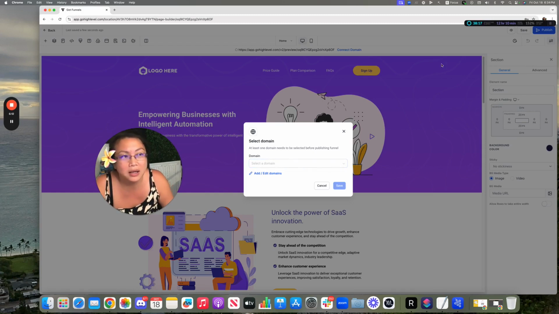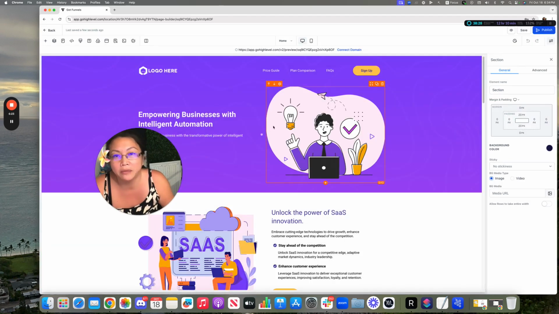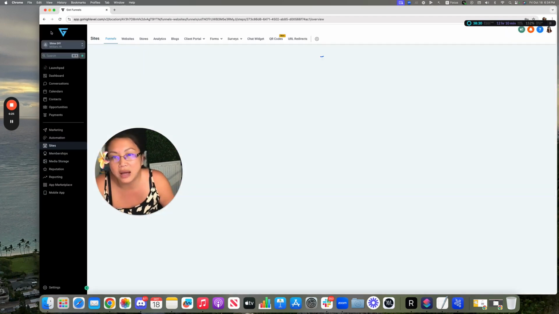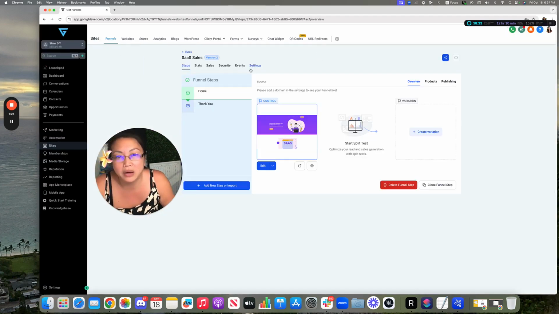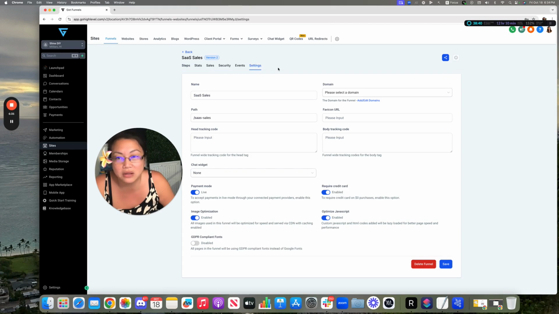When you're editing here, like this one is a brand new one I just added, it's going to ask you where you want to point it. It's not going to be published until you point it to a domain. And if you're already editing and want to go back, you have to go into the settings section and make sure the domain is picked here.